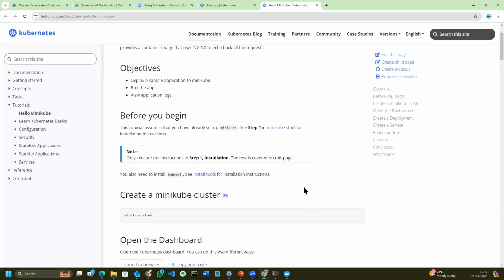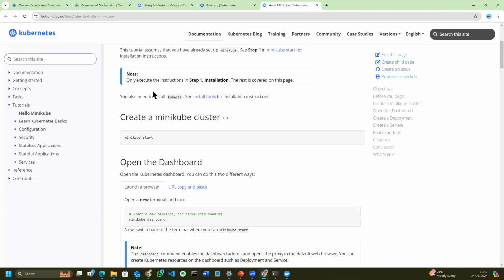So as we all know, our Minikube has to communicate with our Docker. So first of all, step one, we download Minikube, which I already have on my machine. But we don't run Minikube from our normal command prompt.